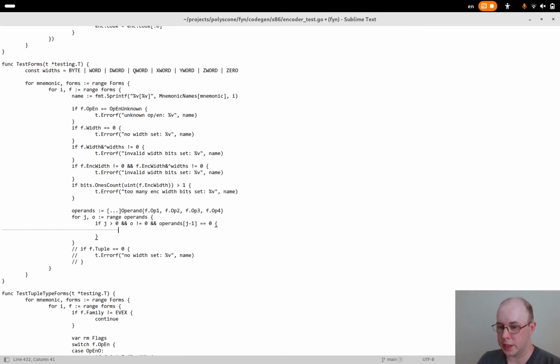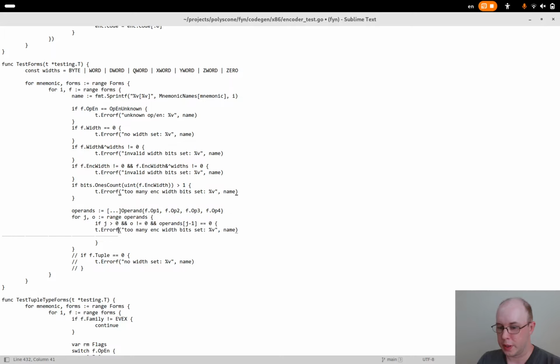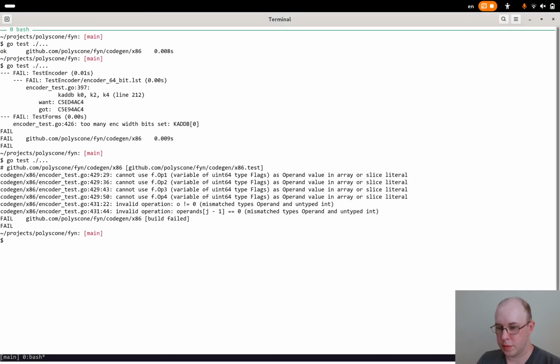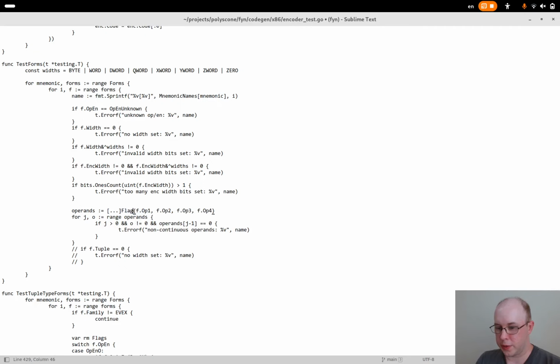So we'll say t.error, non-contiguous operands. This is not operand, that's flags.